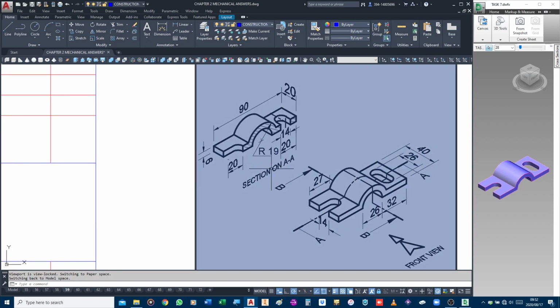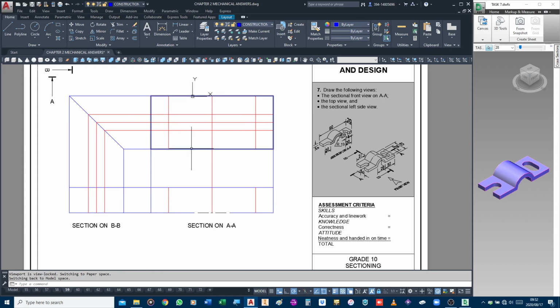The height of the drawing is 19 because of that semicircle, and the length from end to end is 90. So there's my distance for the top view, 90 by 40. There's the distance for my front view, 90 and 19. And there are my distances for my left view, 19 and 40. So I've done that already.